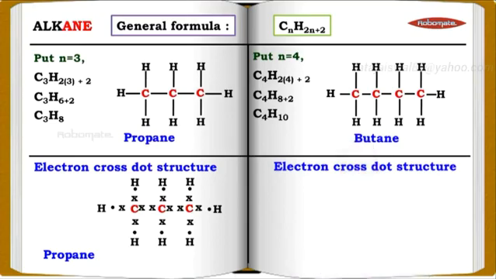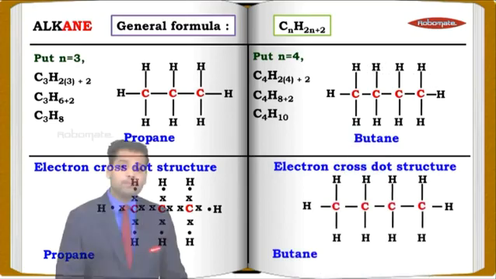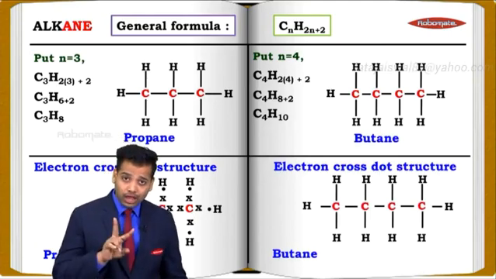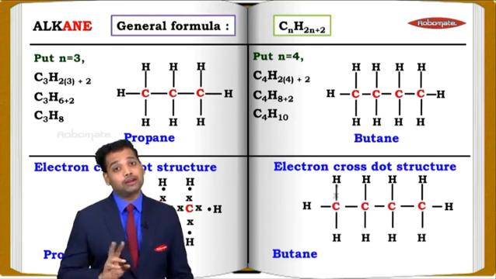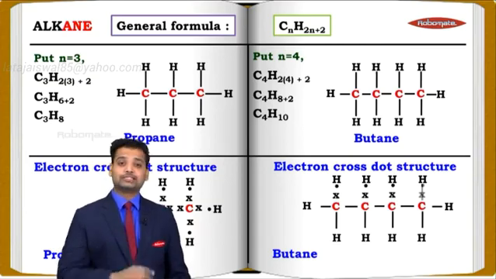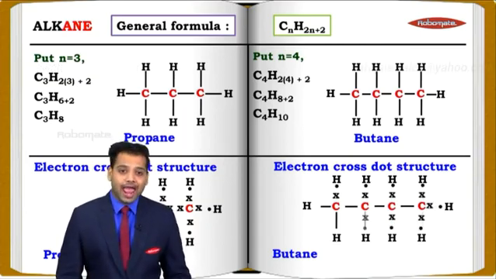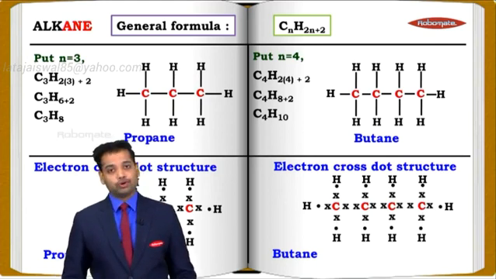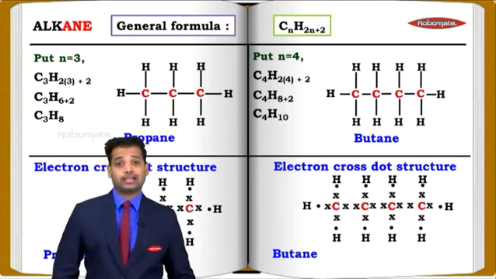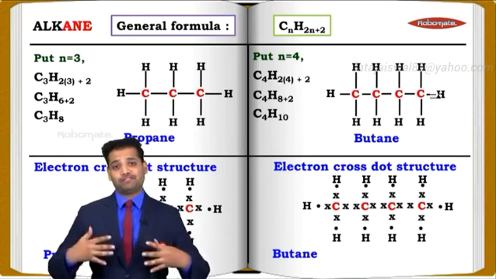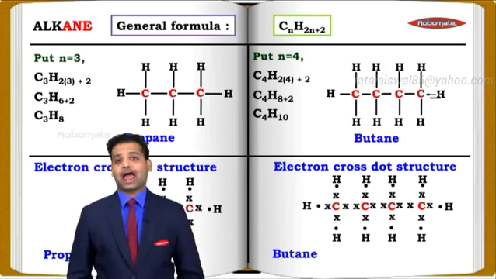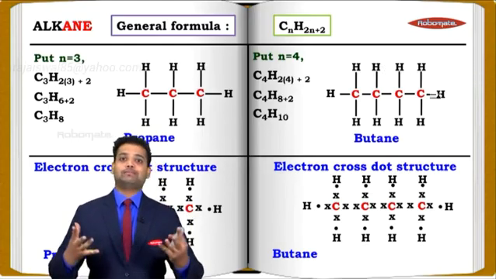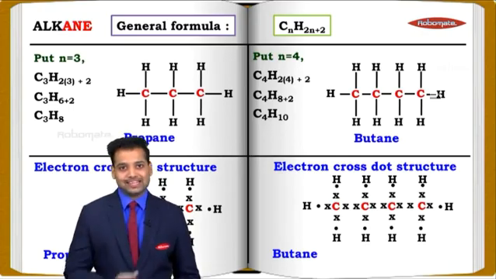So how will you draw the electron cross dot structure for butane? Very simple. Between carbons, both are cross cross. Carbon hydrogen, cross dot. So this is how it will change, and this is the cross dot structure for butane. I hope you don't have any doubts. How would you draw an alkane? If there is a pentane, if there is a hexane, you can practice at home how to draw a heptane maybe. So do that and I'll see you in the next module.